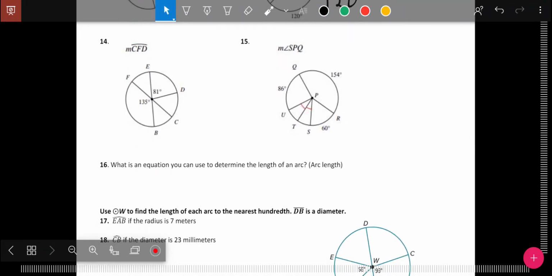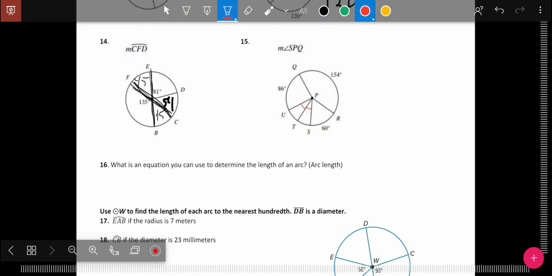For 15, what I did, and there's more than one way to do this, is I said, hey, that goes right through the center of the circle. And so that's 45 right there. This goes right through the center, and that means all three of these have to add up to 180 when you combine them, which means this one down here had to be 54. Vertical angles are congruent, and so this one's also 45. So now I know all of these angles.